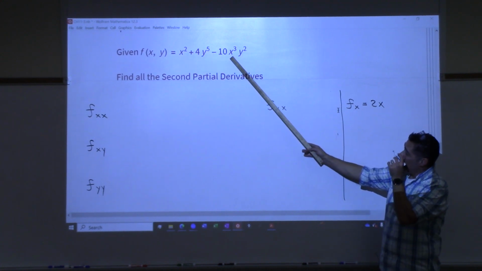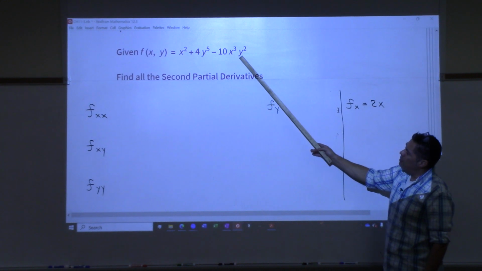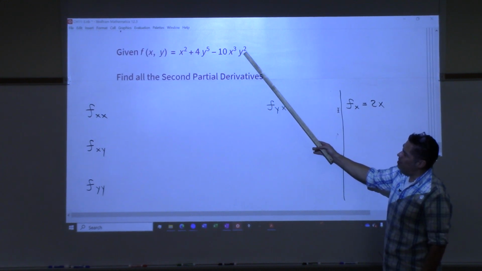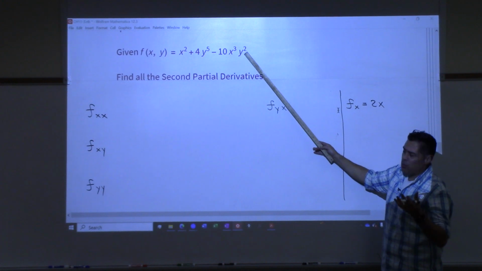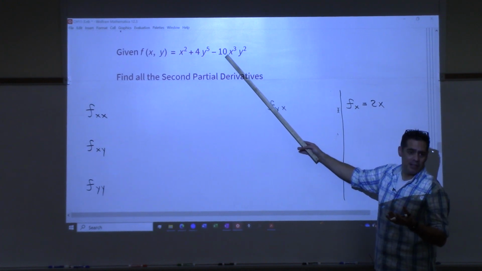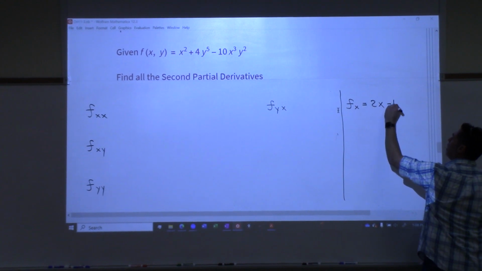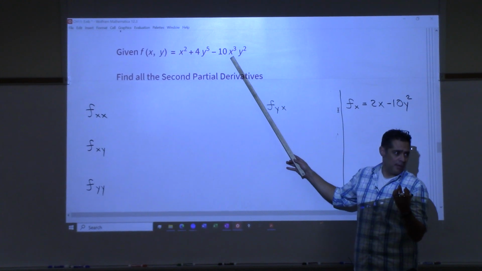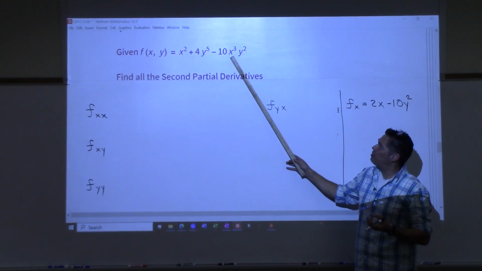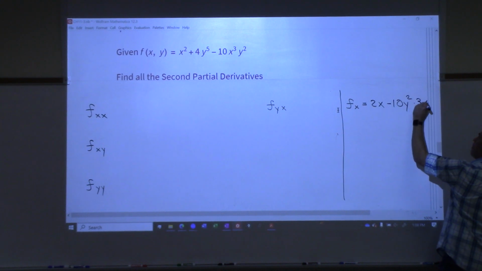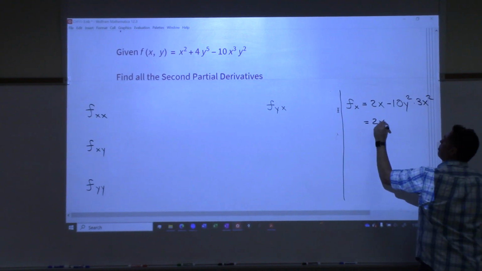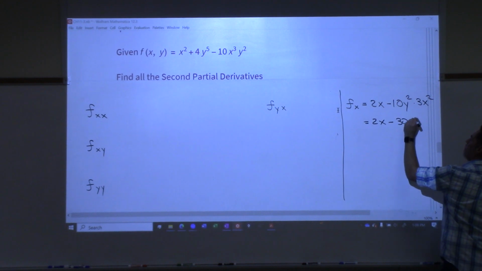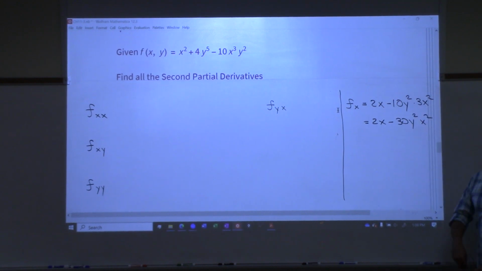And then on this one, minus 10x cubed y to the second. Again, because the y is a constant, y squared, we're just going to imagine that as being a number. I'm going to put it next to the 10. So I'll write minus 10 y squared. That's my constant on this term. Now I need to take the derivative of the part that has x in it. So a derivative of x cubed would be 3x squared. And clean that up just a little bit. 2x minus 30y squared x squared. Any questions on that? Yeah, you're okay? Yes? All right, I'm going to use that in a minute.